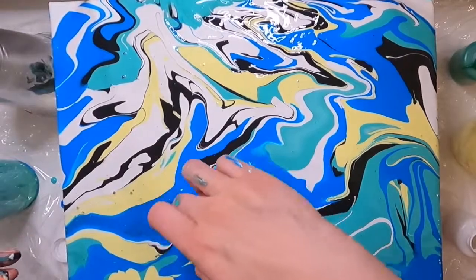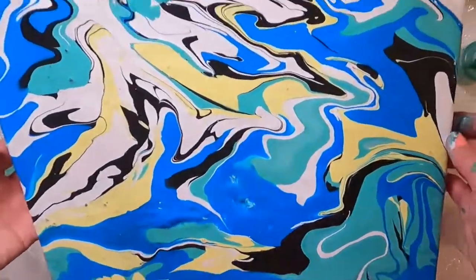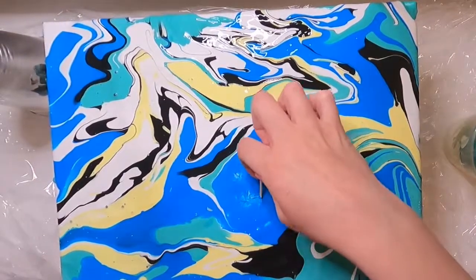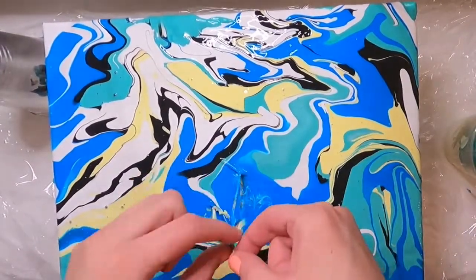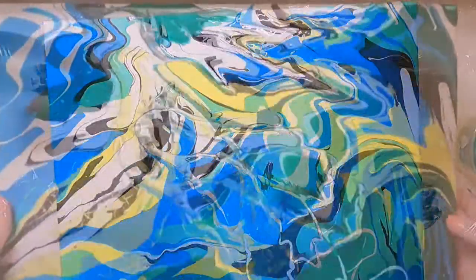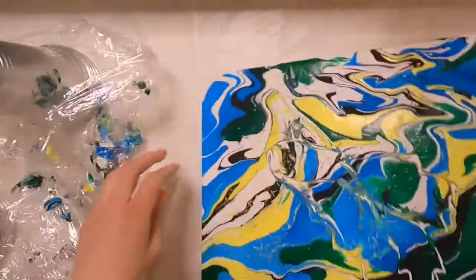So I did end up poking around in the paint for a little bit and then realized it might just be easier to grab a toothpick. So that's what I did, and I was able to find the tape pretty quickly, and it did come out cleaner than I thought it was going to.